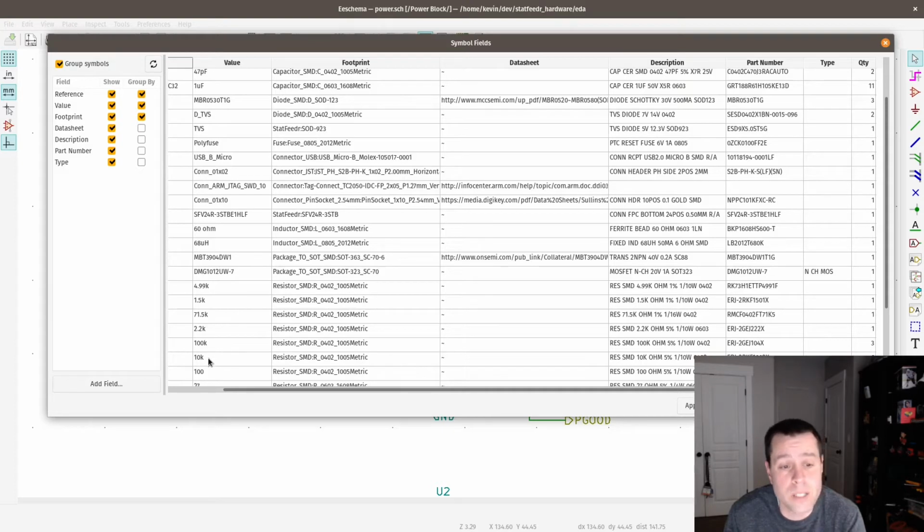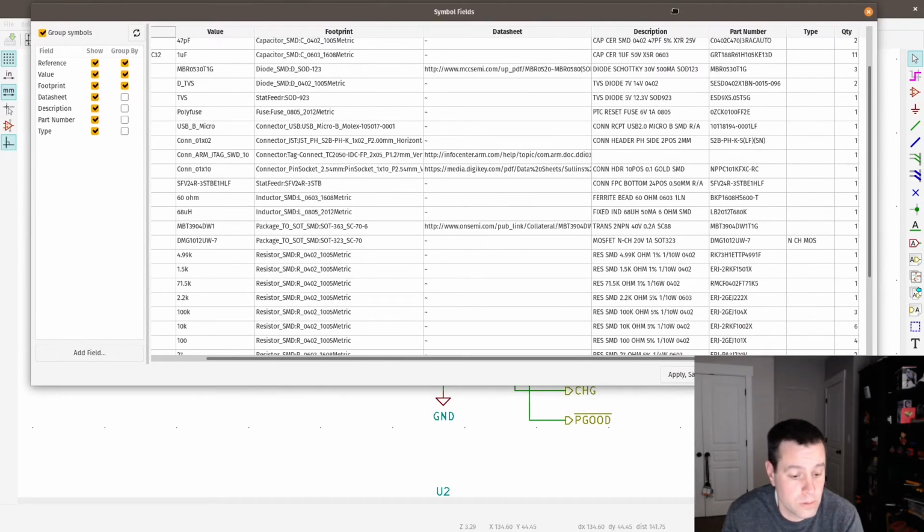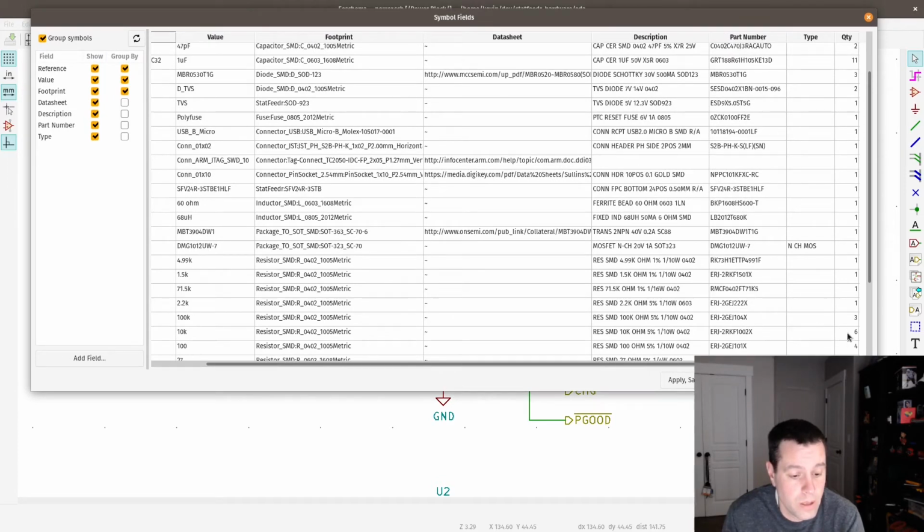So if you need, for example, a 9K resistor and you're already putting like 10K, you can see here. Maybe you can't see here. It's below my head again. Come on. There we go. This guy right here, there's 6 of these. And so if I have a 9K and I can get away with a 10K, I should just change it to a 10K so that I can have a lower part count on my bill of materials. So that's something that I figured out the first round through, that it gets hard to manage these bills of material when you've got all these different resistor values.